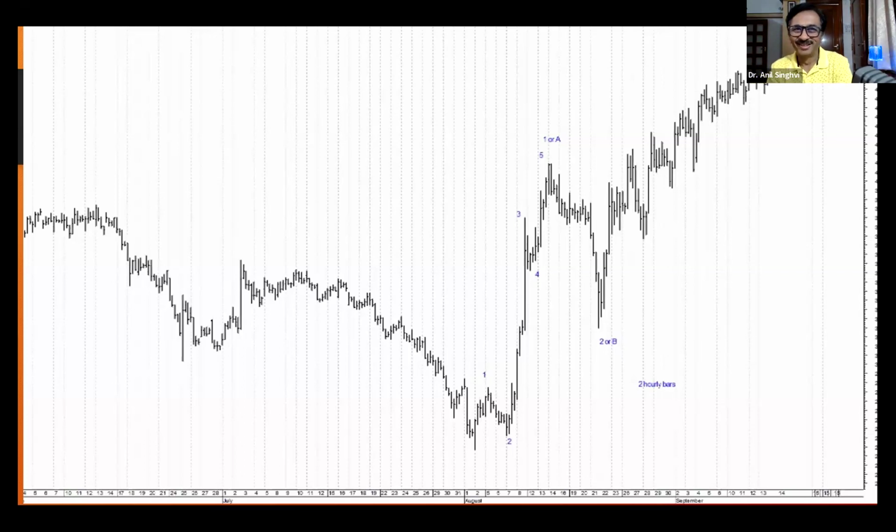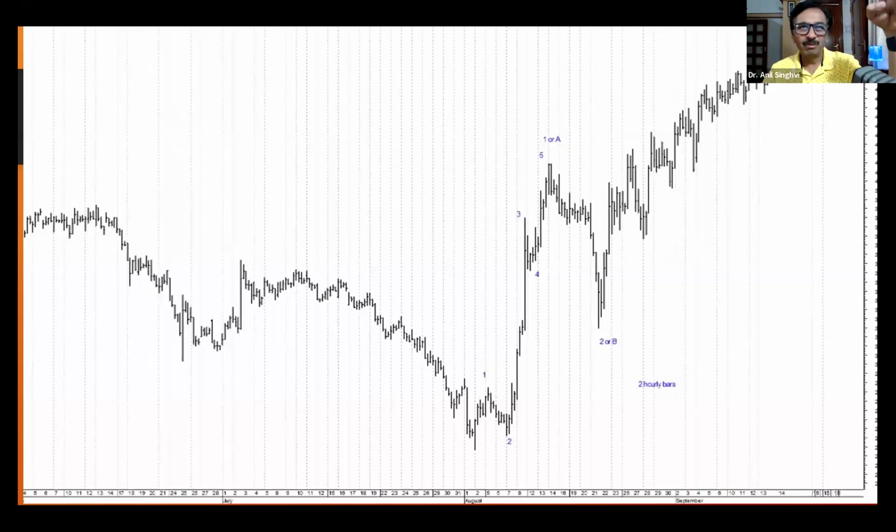This is rather dramatic. This we identified much earlier, and this is Ranbaxy. Now Ranbaxy no longer exists. And here we have a 5-wave move from the bottom, which I have labeled as 1 or A. And then there is a clear 3-wave correction, which I have labeled as 2 or B. And then there is this overlapping structure which is going up. Now, if you scratch your head, what is overlapping and what goes up like an impulse? It is a diagonal, isn't it? It has to be a diagonal.